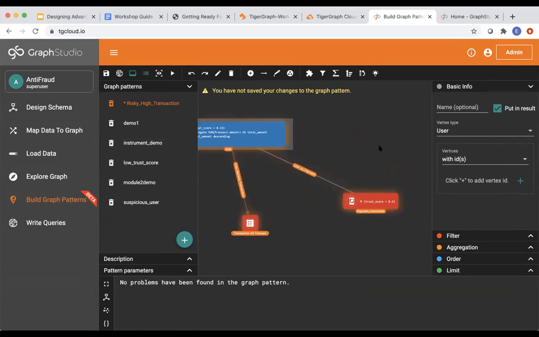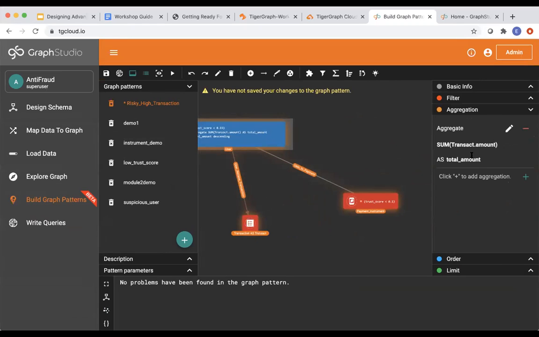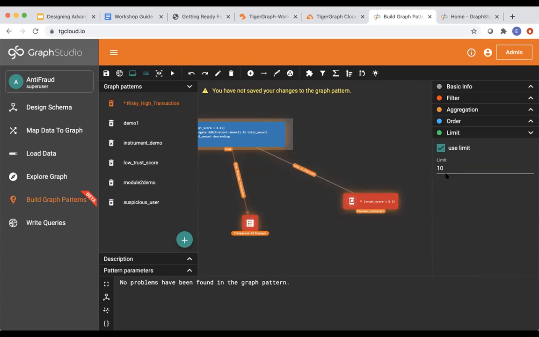And if we click on this, you can see that there's the filter, and there's aggregation that we're using, referring to another vertex. So this is the alias concept. And we're also using the function aggregation sum. And we're creating another alias and attribute actually on the user. And then we're ordering this total amount on the user, right? In descending order. And we're getting the top 10.